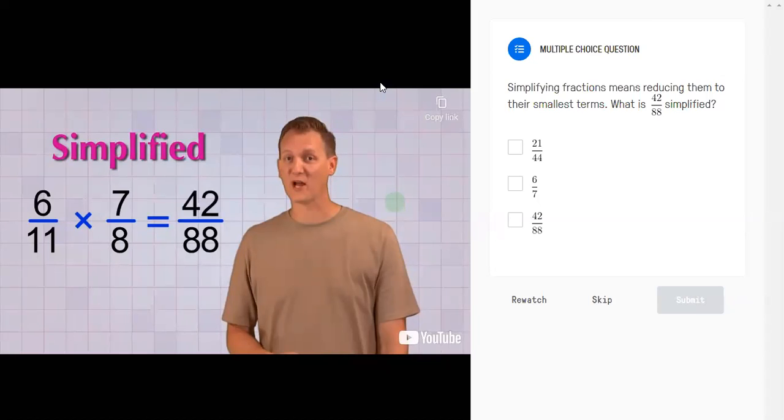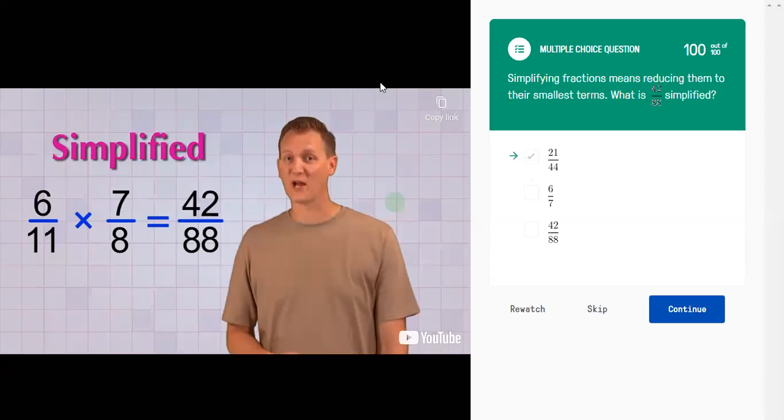21 over 44. You said 21 over 44? Yeah. So that one for sure works. And then I'm gonna test her even further, see if we can get it down any more. So based on what I see, 21 is not an even number, so I can't just divide that by 2. I could divide it by 3 and get down, but 44 is not divisible by 3, so for now, she is correct. All right, good job.